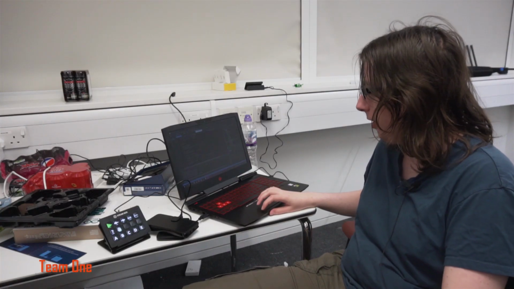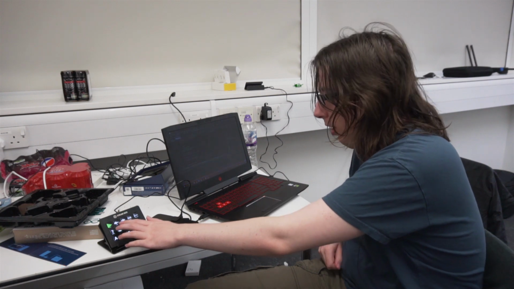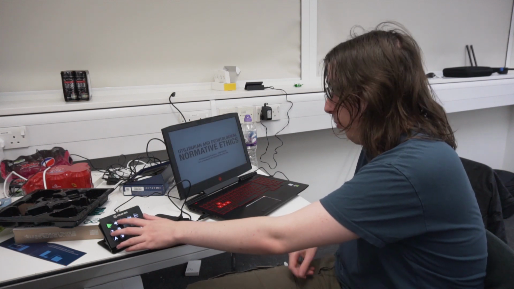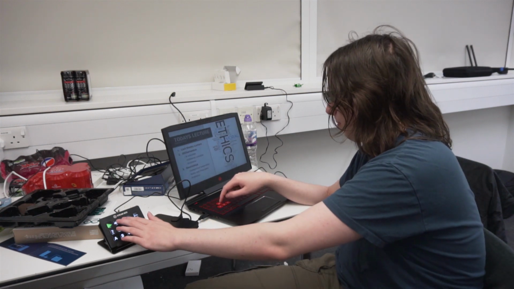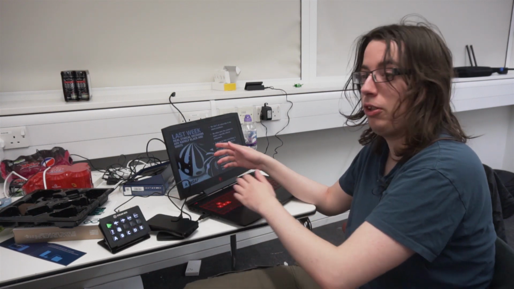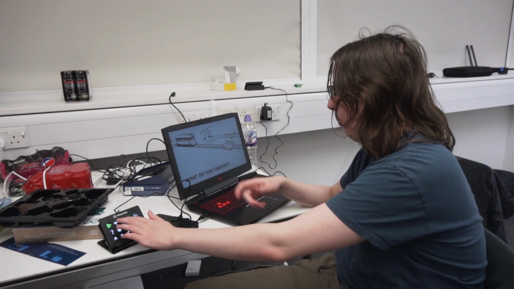Okay, so what we've got is this Stream Deck, and the way this works is it uses hotkeys. So when I'm pressing this, what's actually happened is it's registering it as like a 2 or a 3. So doing that, I can check whenever one of these keys is being pressed, and it will then change what image is being displayed.